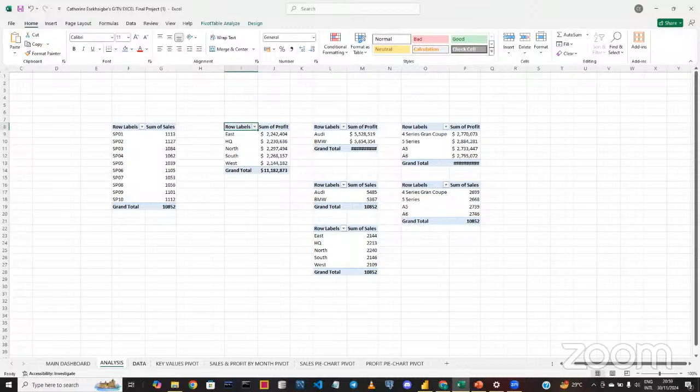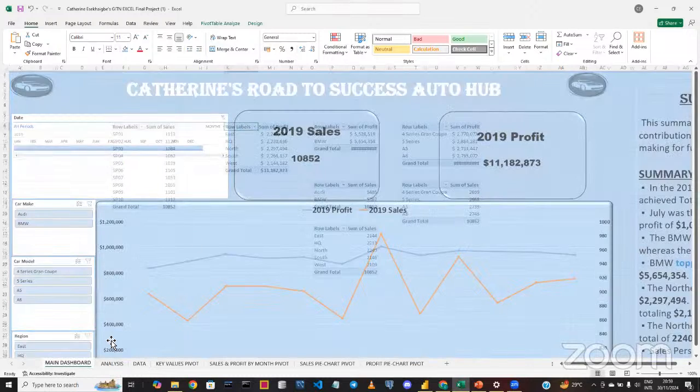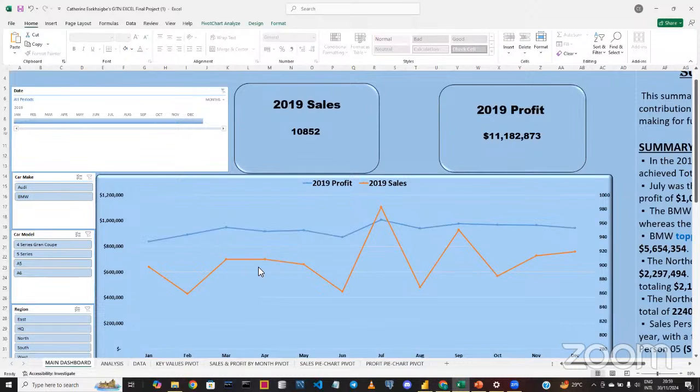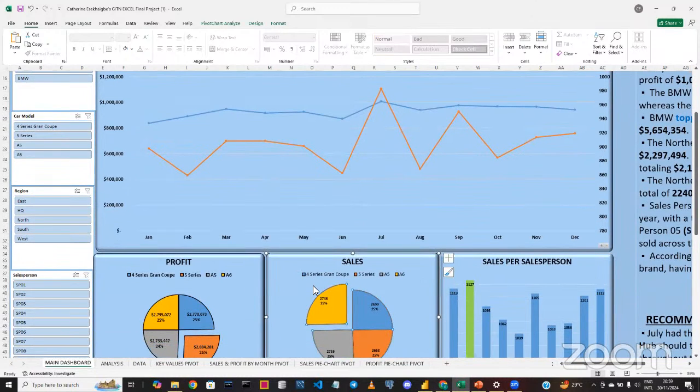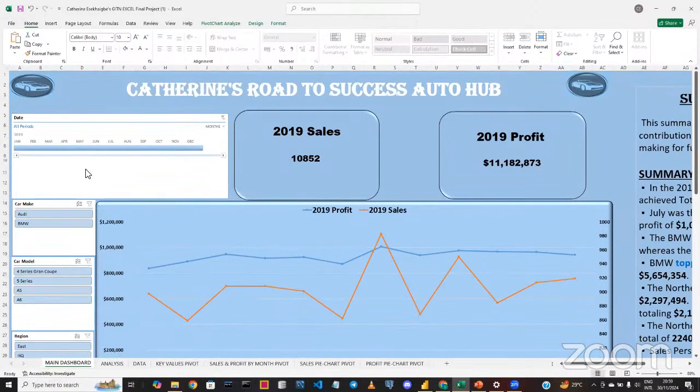All right, sir. So these are the pivot tables that were created, giving rise to the line chart you can see here, the clustered column chart you can see here, and also the pie chart you can see here on the main dashboard. On the extreme left is the timeline, which you can see right here.